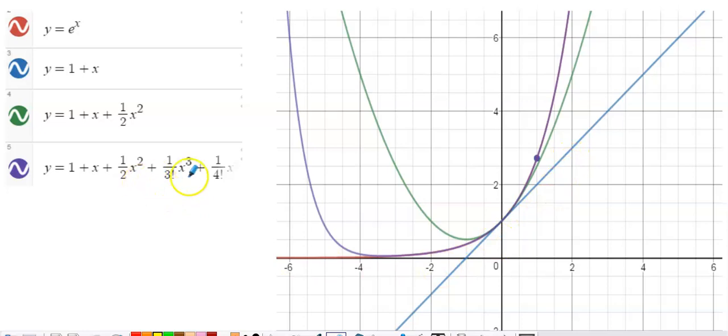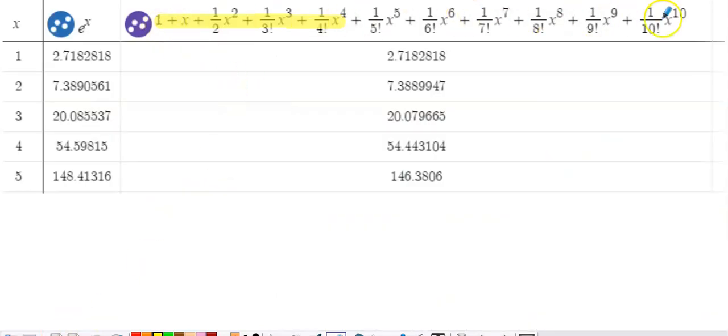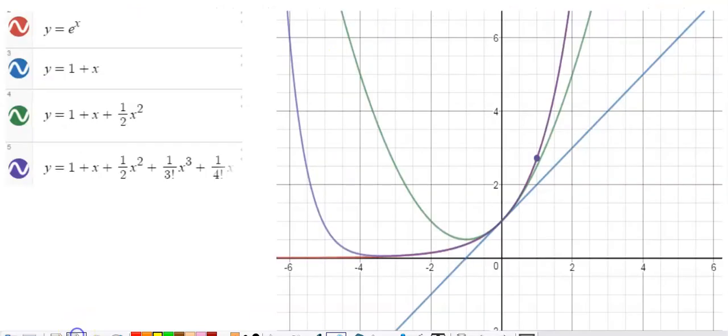But then look at that purple graph. This is actually the 10th degree Taylor polynomial. This is the same polynomial that we had on the previous screen, the one we were looking at the table of values for. This purple graph is pretty much right on top of the graph of e to the x from the x value of, I don't know, like -3.75. I could have extended this up into the first quadrant further to see how far that relationship extended outward across the x-axis.